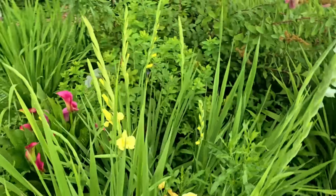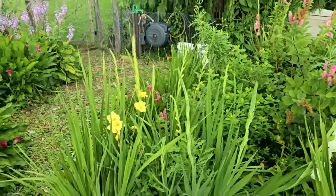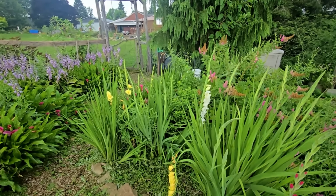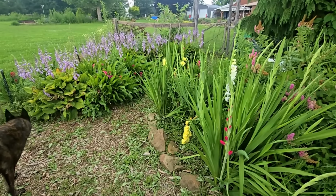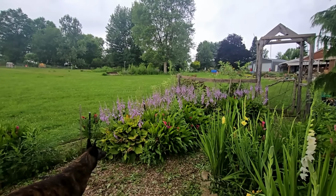They're actually hardy gladiolas, so they actually survive all winter long, and I don't have to dig these ones up, which is really nice, not only because it's less work in the fall and the spring, but it's also a nice stronger plant here as it grows. But we have another color too. We're getting a hot pink down here. This one's going to be opening up soon. Hopefully it doesn't get blown over by this storm.